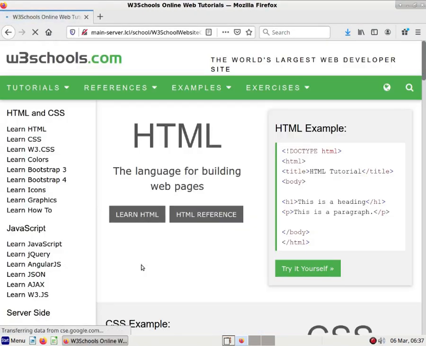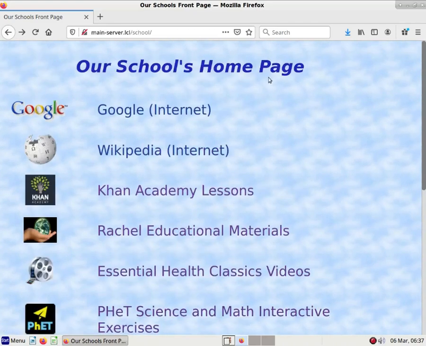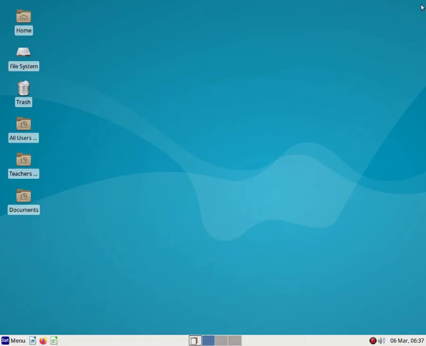There are programming resources for your students to learn how to do, for example, web page design with HTML and CSS, learning JavaScript. So all of these things are stored in Firefox.